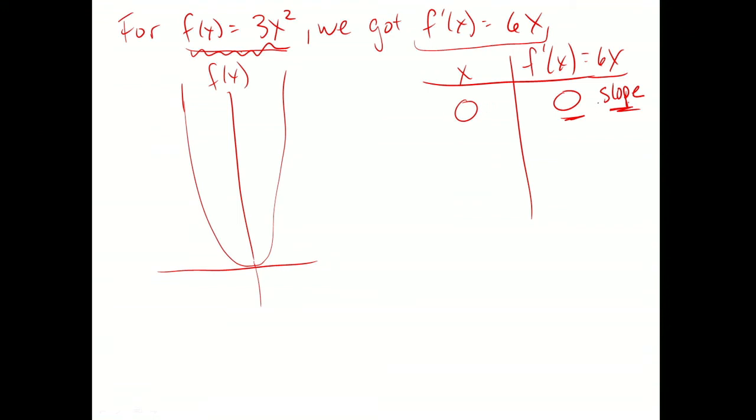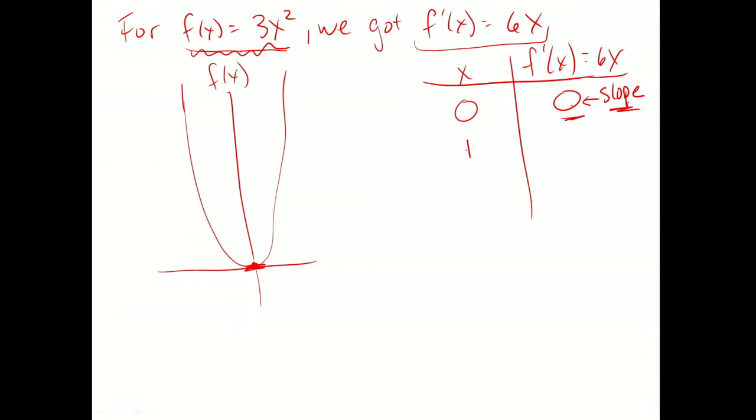So is it true that at x equals 0 you have a slope of 0? Well, that's x equals 0, and what does the slope of this graph look like? It looks pretty flat to me. And flat is 0. If something is flat, it has a slope of 0. So far so good. But let's try some other things.